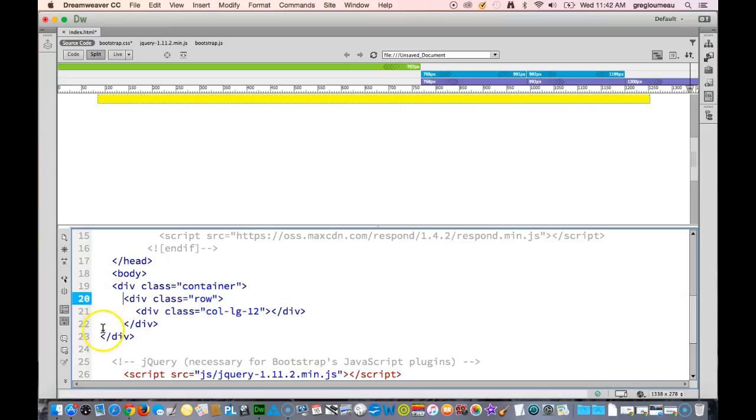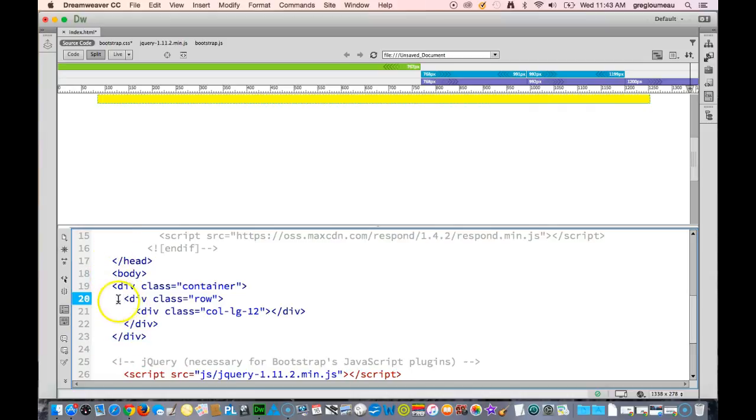Now you can see that if I go down here, I'm just trying to clean things up a little bit, and it's not working out too well. Okay, there we go. So here's your container. It starts right here, and imagine you drew a vertical line to the left of this div tag and went all the way down to here. So that's what you're trying to accomplish with this tabbing. You're trying to say everything that starts here ends here at the same place if you drew a vertical line.